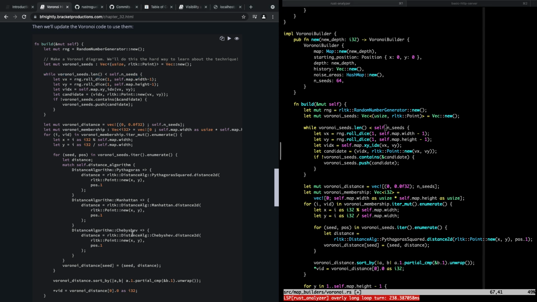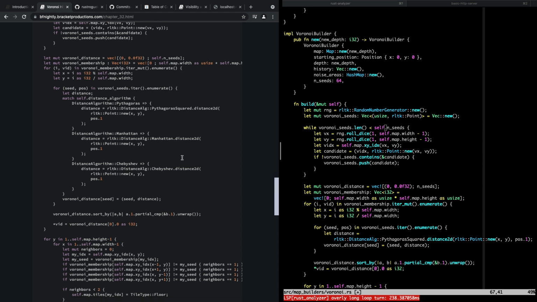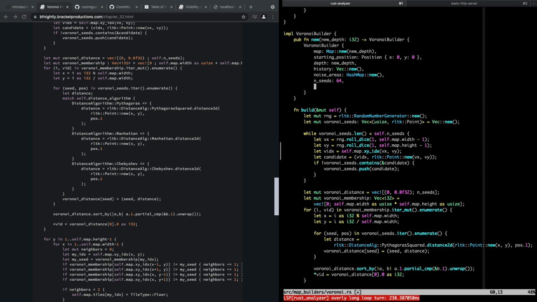Chebyshev? I don't know how to pronounce that. And we'll need a default, right? We're just using Pythagoras for the default case. Distance algorithm Pythagoras, right? And then we'll just do the switch right over here.